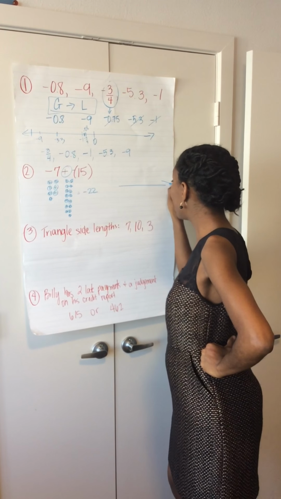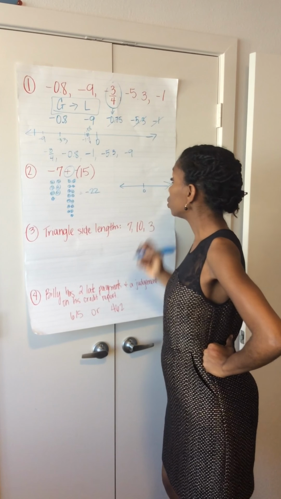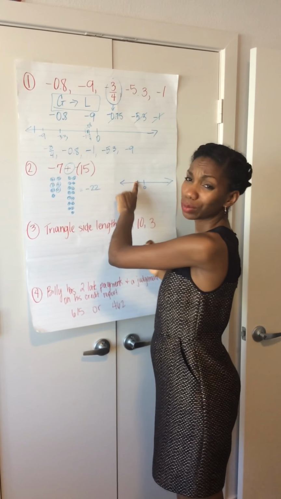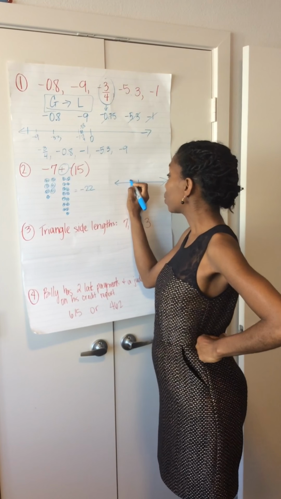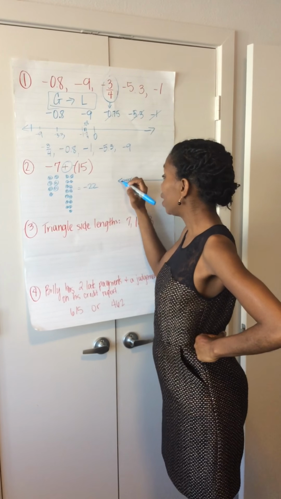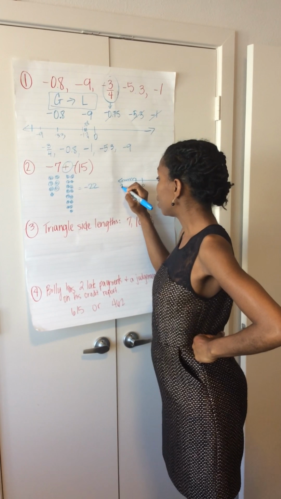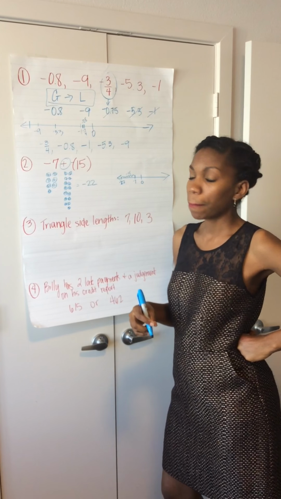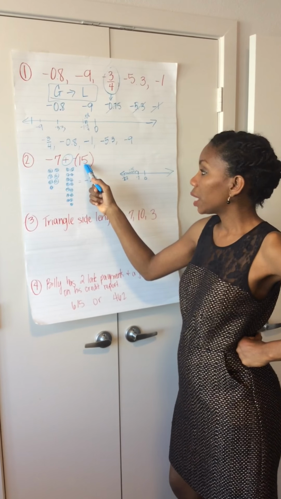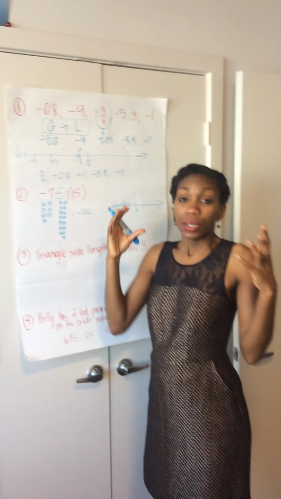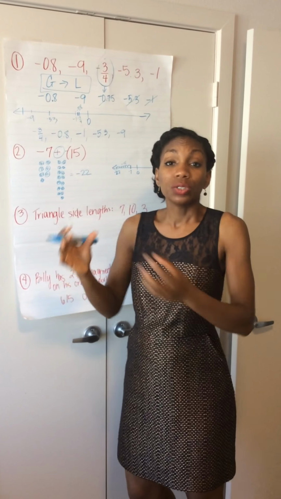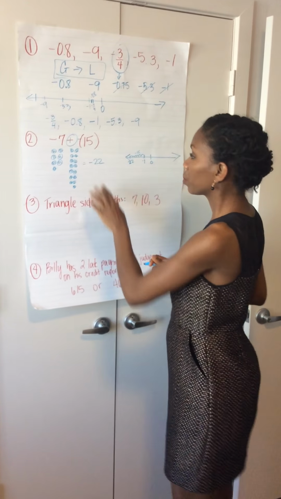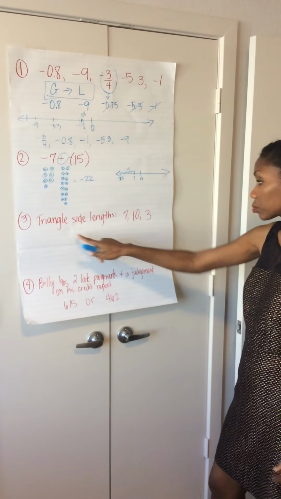I could think about my number line, right? There's 0, so I was at negative 7, and then I was going to subtract 15, which means I'm going this way, 15, and I would eventually get to negative 22 once I subtracted 15. Okay? Remember, add by the opposite. And when you add numbers with the same sign, you simply add those numbers and then attach the sign of those numbers. Okay? Next one.